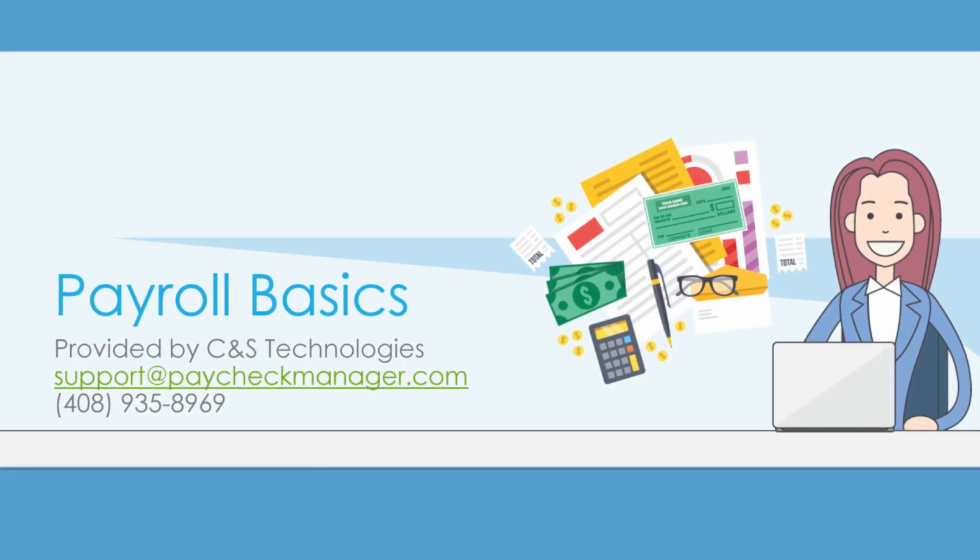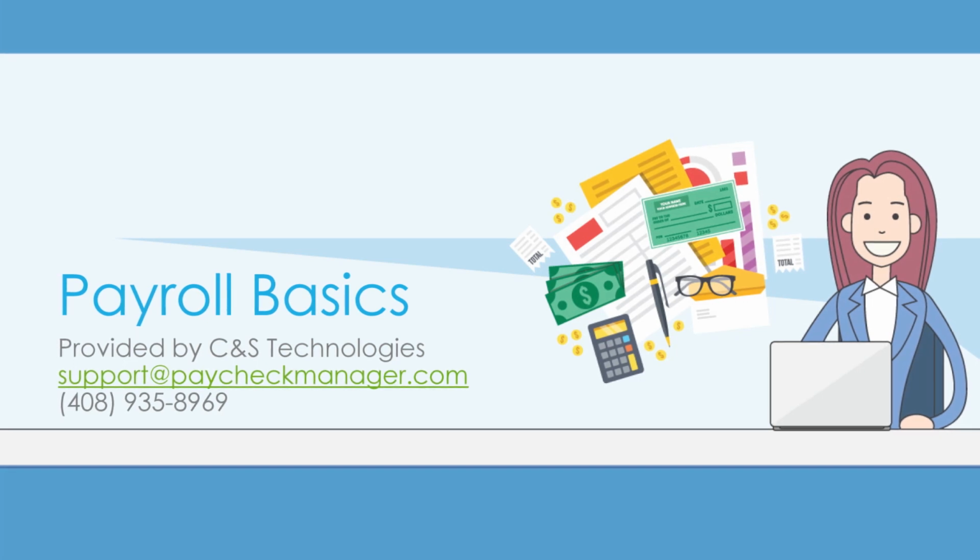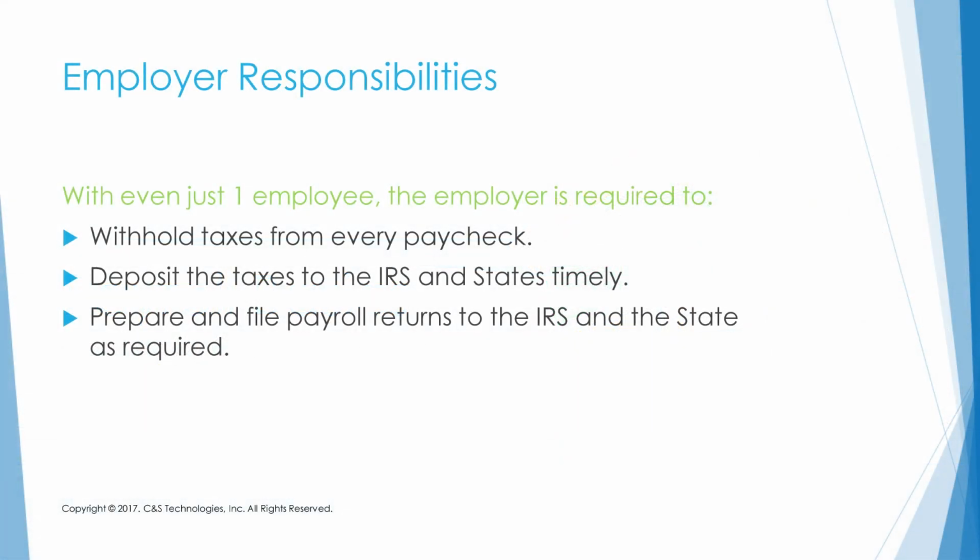Payroll processing is not difficult, but it can be tedious. Even with only one employee, an employer is required to withhold taxes from every paycheck, deposit these taxes to the IRS and the state in a timely manner, and prepare and file payroll returns as required. So these are the three important functions for employee payroll. Next, we will go through each of these in more detail.